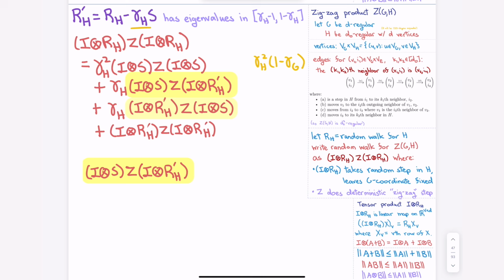Now let's look at the second term, which is very similar to the third term because that's just swapping order. We'll directly analyze the second, and the same thing will work for the third. For the second one, we're going to try to use our operator norm tricks. So I'm going to look at the operator norm of this messy looking thing. What can I do to try to make some progress?